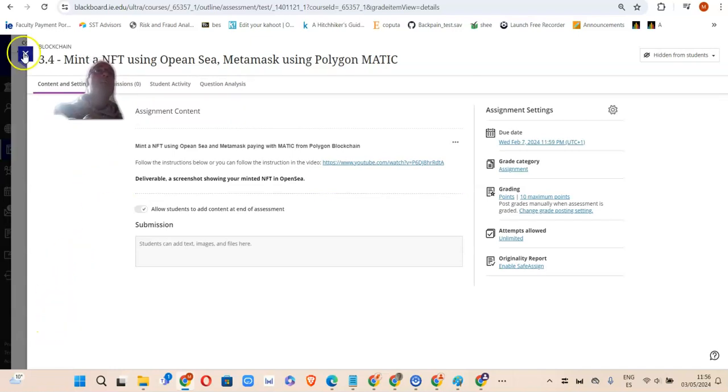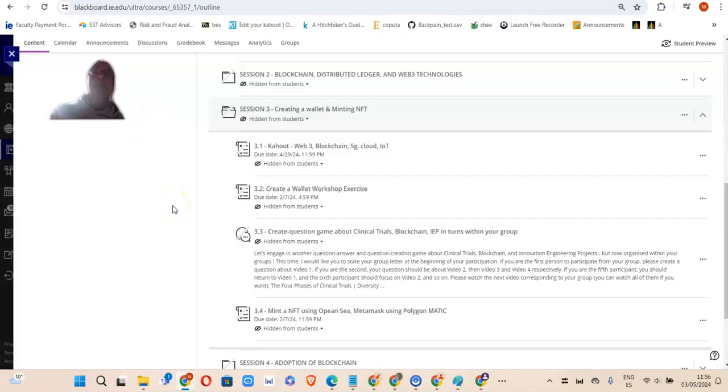So guys, I hope you enjoyed this little workshop that we have done, where you have created your wallet, you have received and made a transaction, and when you complete the 3.4, you have minted your first NFT if you've never done it. What can you do with a minted NFT? Well, you can sell it, but technically speaking, what you've done is you put in your art, and now your art is recorded and stored in a blockchain. It means that it can never ever be deleted. So it's going to be there forever.